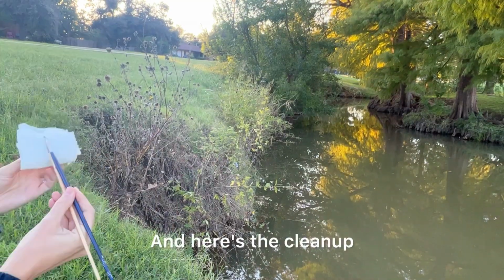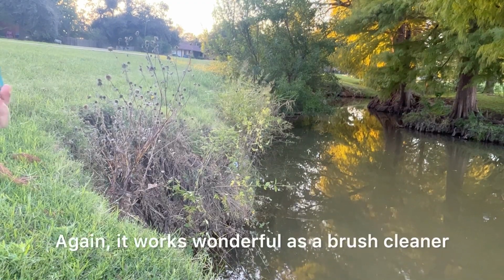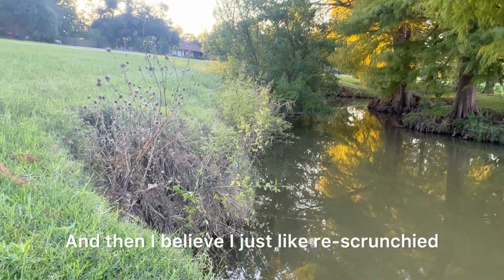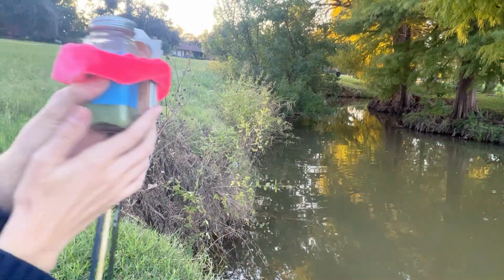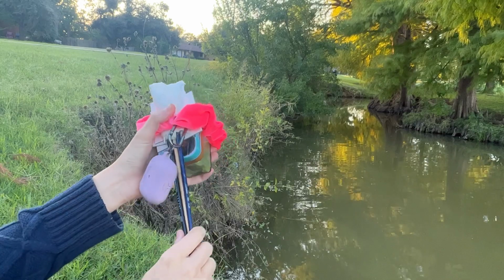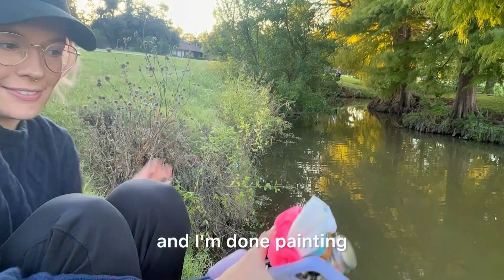And here's the cleanup. It's pretty simple. I just clean my brushes in the EcoSolve. Again, it works wonderful as a brush cleaner. And then I believe I just re-scrunchied this all together. I took a couple of shots. And here we are with, plus my ear pods, the finished product, and I'm done painting.